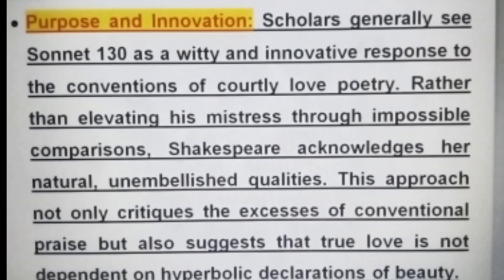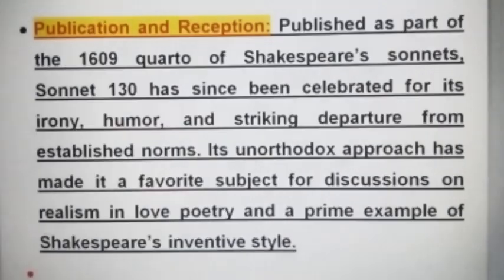Purpose and innovation. Scholars generally see sonnet number 130 as a witty and innovative response to the conventions of courtly love poetry. Rather than elevating his mistress through impossible comparisons, Shakespeare acknowledges her natural, unembellished qualities. This approach not only critiques the excesses of conventional praise, but also suggests that true love is not dependent on hyperbolic declarations of beauty.